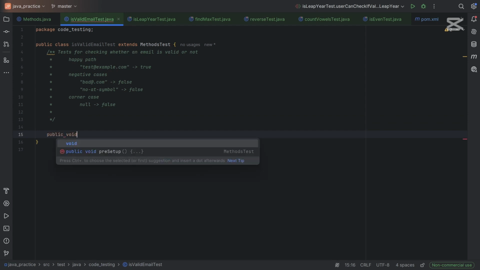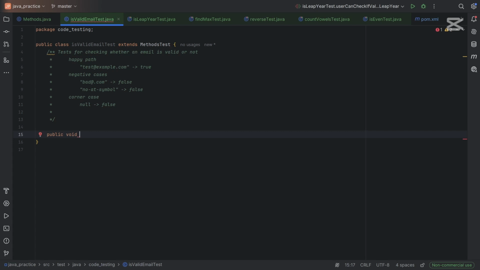So let's create a new method, public void. Let's say user can check if valid string is email.